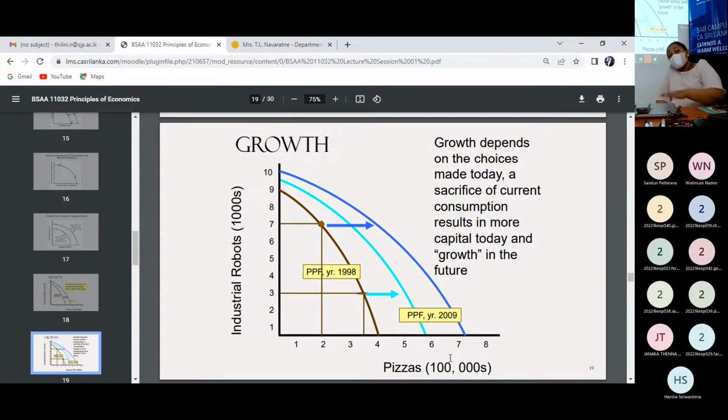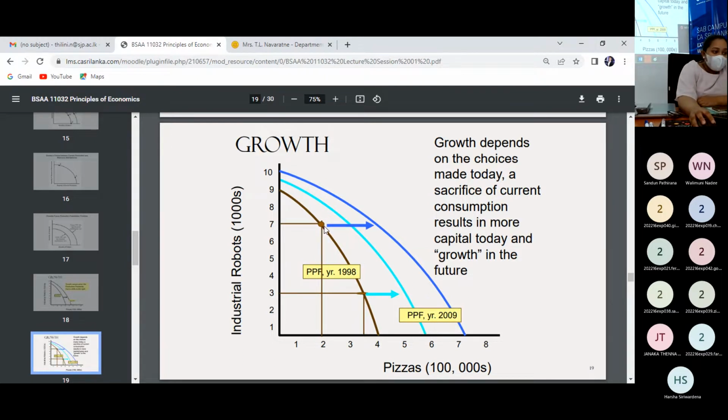But if you are investing in capital goods like industrial robots, then there is potential for that economy to grow, for that industry to contribute to the GDP. So today, if we decide to reduce the consumption of consumption goods and invest more of our resources in the capital goods, we will have a bigger growth in the future, rather than investing in more consumption goods and less capital goods. You understand? So, if today we consume, right?